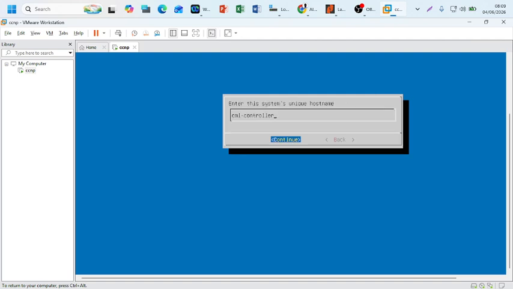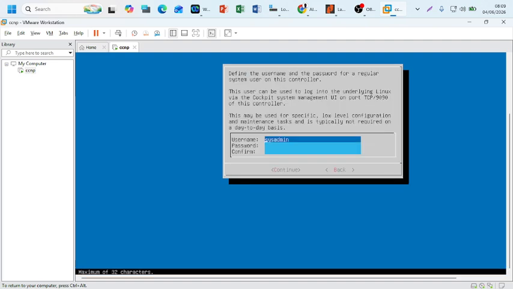I'll leave this on the default, CML controller. I won't change that host name. I'll leave it the way it is. Continue. Now, this is where I was talking about the password issue. Please use the up and down arrow keys to move down and give it a password. In my case, I'll give it 12345678 with a dot, capital MK.